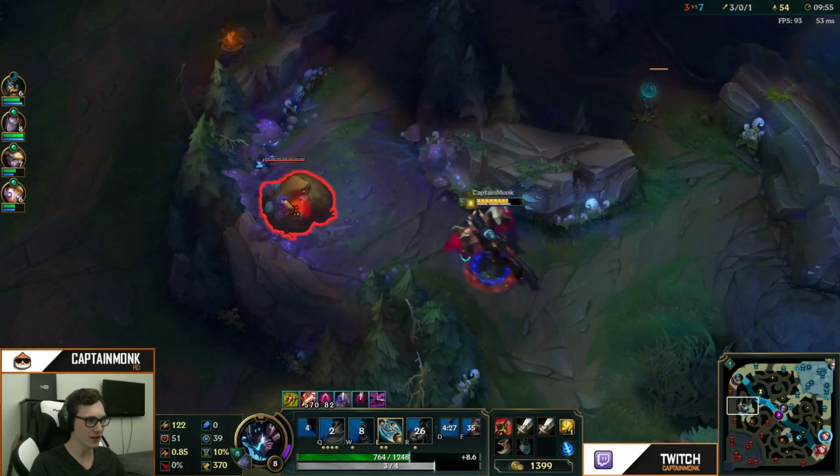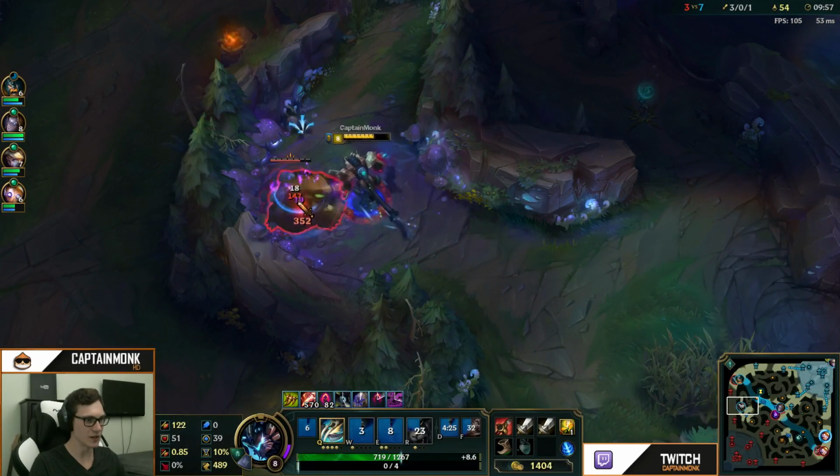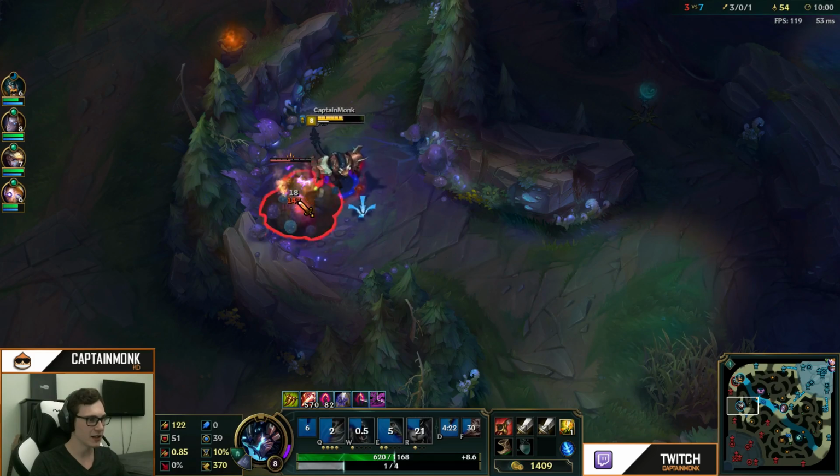Okay, I'll counter jungle with the Kha'Zix. Do what we do best as Rengar. Once we get a little bit of a lead, we snowball it.